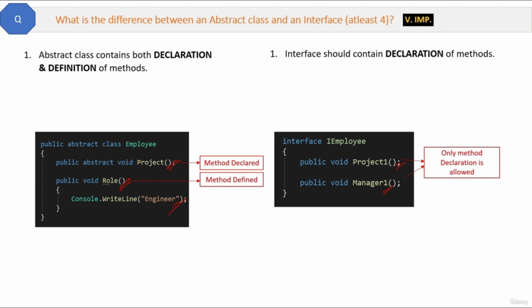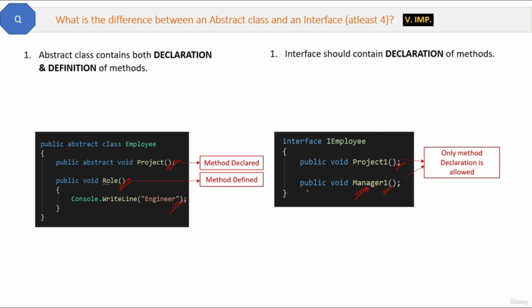Now, there is one very interesting point here. As per the latest versions of C#, now C# allows you to define the body of the interface methods also. So method body is possible in interfaces. But why did Microsoft allow a definition or body for methods in the interfaces? The reason: suppose you have a very big project, an employee management system. Initially you created this iEmployee interface with the declared method. But after 1 year, you realize that this manager 1 is a concrete method now. Okay, its implementation is common.